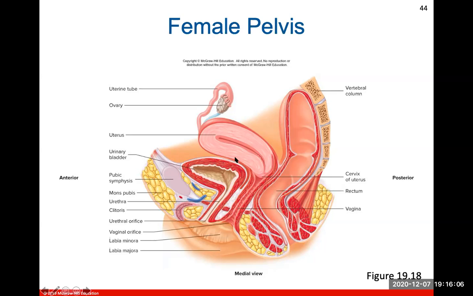Here's the uterus, where a potential fetus would grow and develop. You can see here the uterus lies right on top of the urinary bladder. So in pregnancy, pregnant women have to pee all the time because their baby, especially as it grows larger, is always pushing down on their bladder. Here, the uterine tube is what connects the uterus to the ovary, where the eggs will be released.